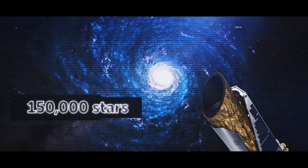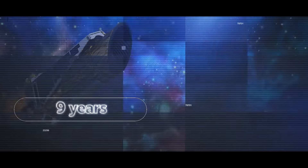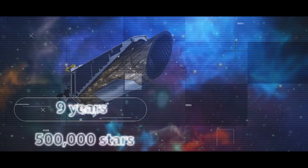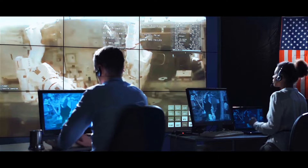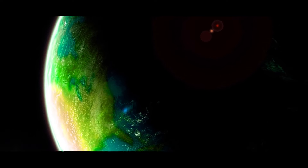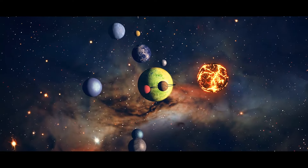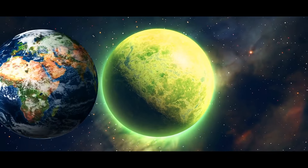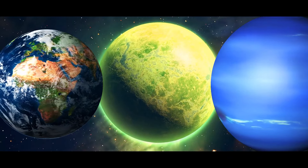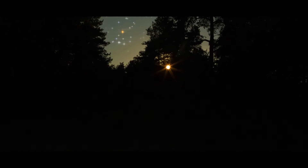In 2009, the unique Kepler telescope was launched into space. Its task was to search one patch of the night sky — about 150,000 stars — for rocky Earth-like planets. Over 9 years in service, it ended up surveying more than 500,000 stars. In all that time, over nearly a decade, Kepler discovered 2,600 possible Earth-like planets. Most of them are a type you can't find in our own solar system — something between the size of Earth and Neptune.